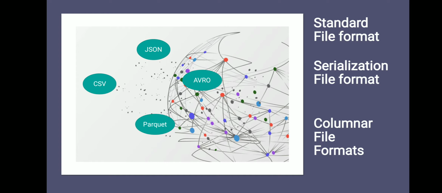So now we are going to talk about four different file formats. One is CSV, which is a text file format, and JSON, which is JavaScript Object Notation, in which you represent data in key value pairs in a partially structured format. PARQUET is a highly compressed columnar format, and it's in binary form. And then AVRO is a row based format.